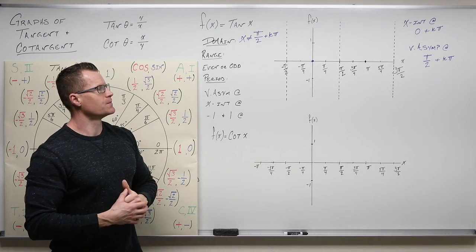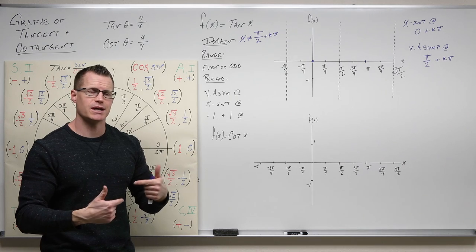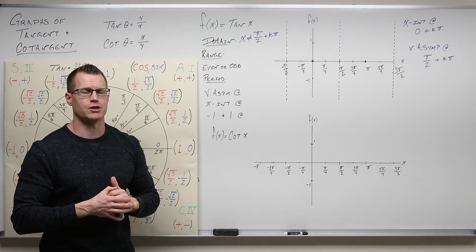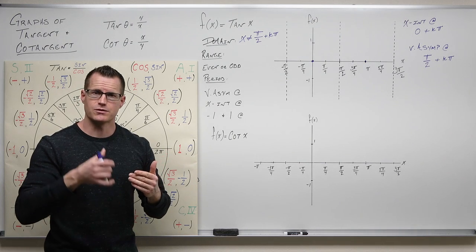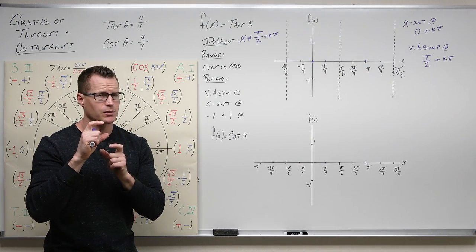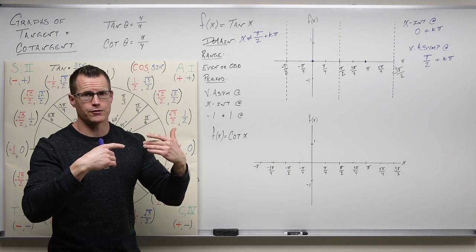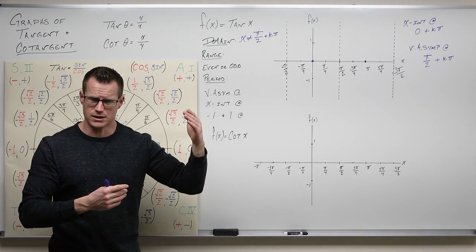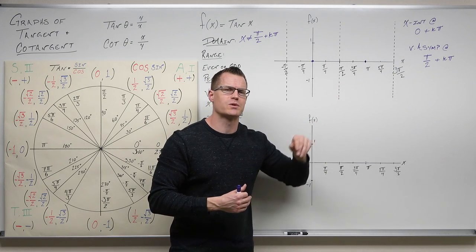How about our range? Well, now this is quite interesting. Our range for sine and cosine is negative 1 to 1, but that's not true for tangent. You see, for tangent, we can start getting comparisons of 1 divided by very, very, very small numbers. That's going to create something that's more than 1, by a long shot, close to positive infinity and all the way down to negative infinity. And that's typically what vertical asymptotes do for us.